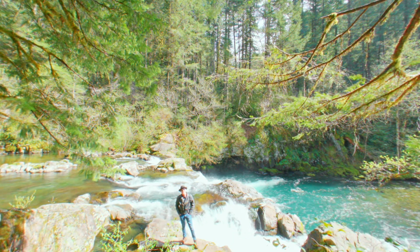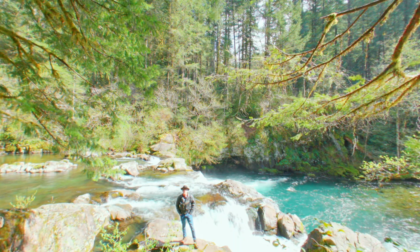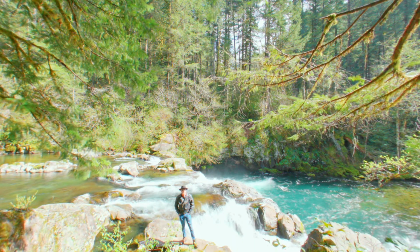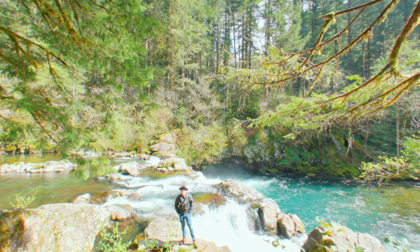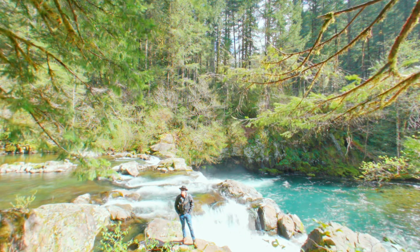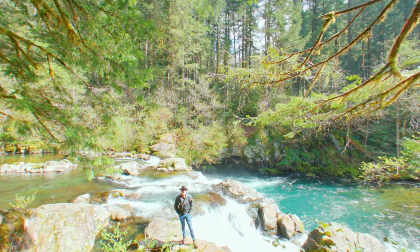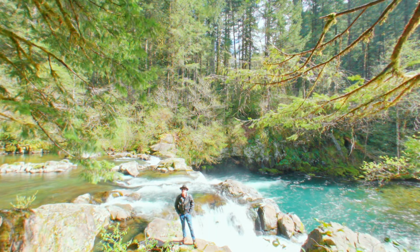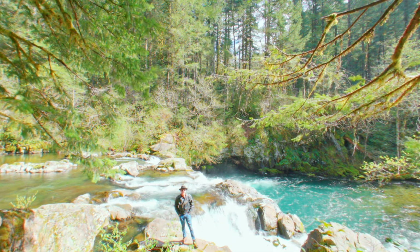One of the most important things that I have to do right now is really get very good at setting up all of this gear and capturing a scene like this. A lot of times I come out here and I forget things, I screw stuff up, I don't get the settings right. There's so much to keep track of and so much to do. I've got to get audio working, I've got to get the video working, everything has to be perfect. And it's a lot. And so really right now, I'm just coming out here on a regular basis and taking video, bringing it home, seeing what I got.